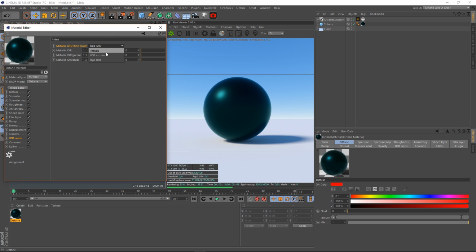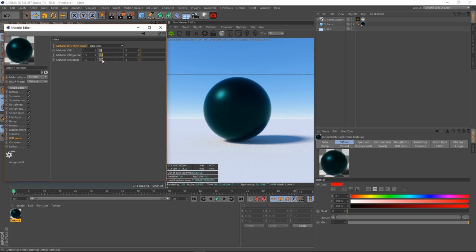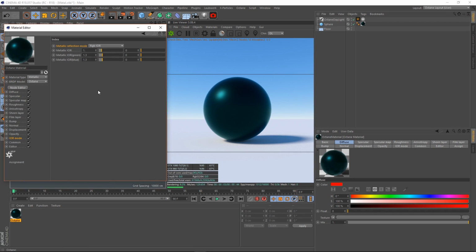Well, before, underneath index of refraction plus color, we are simply determining the entire refraction rate, right? What angle does the light have to hit for the refraction to show up? And what is the fall off of that reflection capability? And then we determined our color simply by setting our specular color, right? Now we do that a little differently. Specular color has been completely disabled. If I go into here, no effect. This is because we're no longer setting some RGB value that we just randomly pick to get our correct colors. We are getting it as physically accurate and correct as possible.